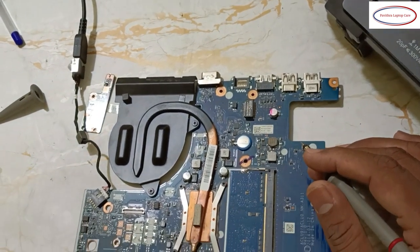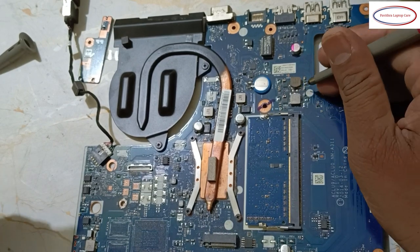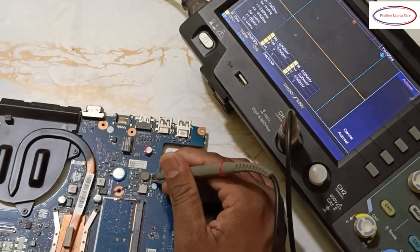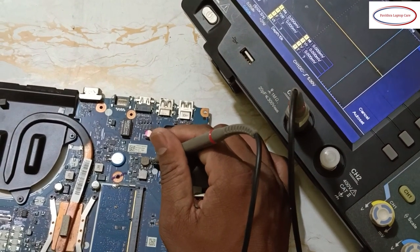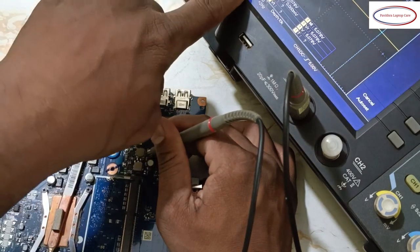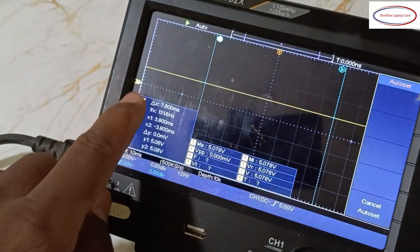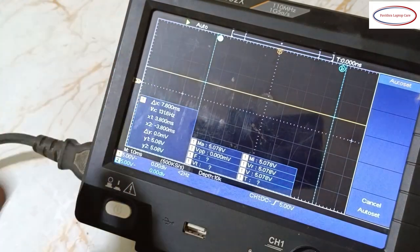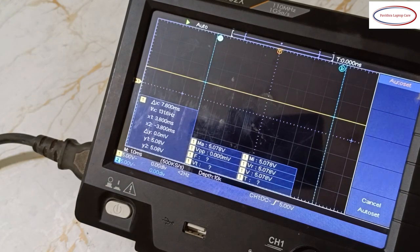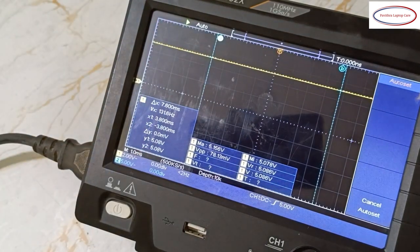Now, I will show you this coil. What is the voltage on these two coils? I will just keep it here and show you. See, here something is showing 5 volts. Okay, that one box is 5 volts, right? Here it's 5 volts, that's why this one box is 5 volts. Okay, if I reduce the channel voltage scale, see, 2.5 boxes is equal to 5 volts. This is the output side.